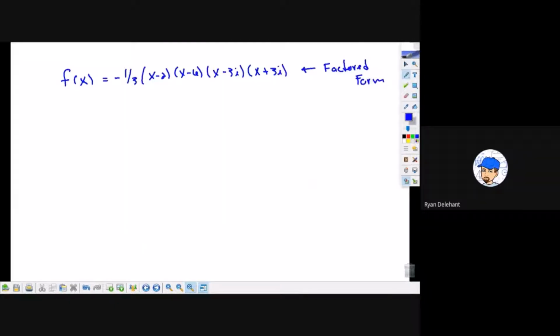But we don't want factored form, we want standard form. So what do we do to all those things to find standard form? We got to draw the boxes and multiply them out. So one thing you always need to do with this, when you have a complex root that you're going to multiply, these two will always get multiplied together first as a pair. Okay, so we'll draw our box and we'll multiply those. Because what's going to happen here is the i is going to disappear just like it did when we found the number.